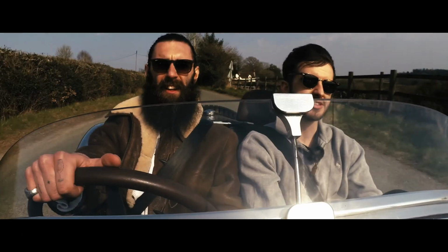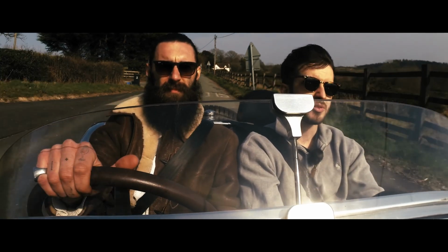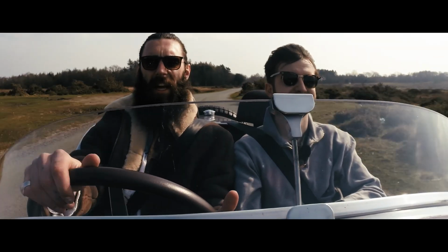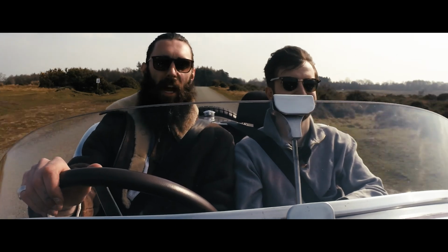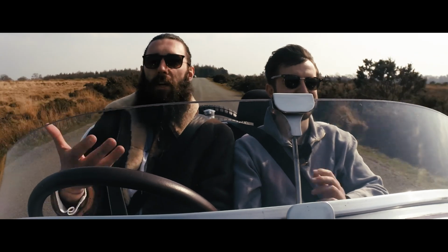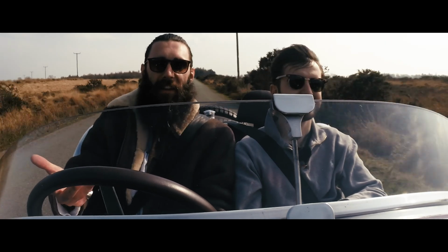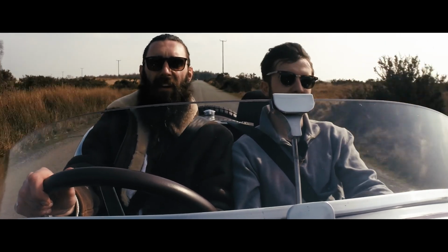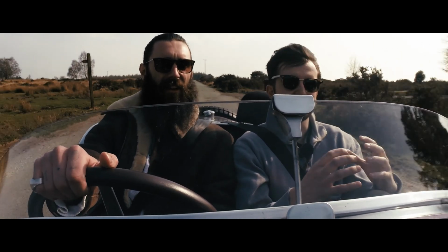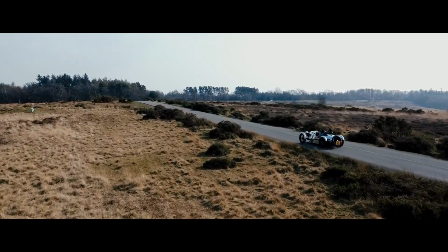Yeah, it's all about the overall feeling, the experience, how it puts down the power and the way it presents itself. And this is the thing, I'm such a petrol head, and I've always been accused of having too much of a lead foot. You're driving something like this at 30 miles an hour, it feels like you're going so much faster. You can feel the road. 100%. So the enjoyment is so much more, I think. Definitely. That's what it's all about. It's trying to create something that you can just have genuine fun in, and you can go at 30 miles an hour and feel like you're going 60.